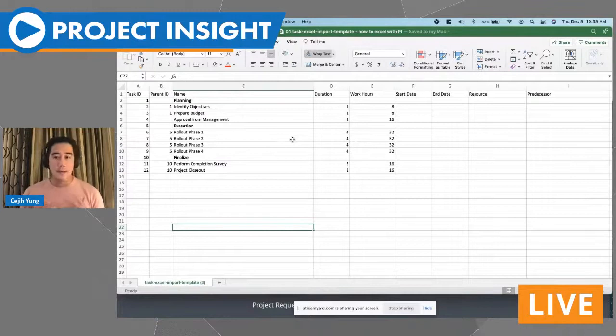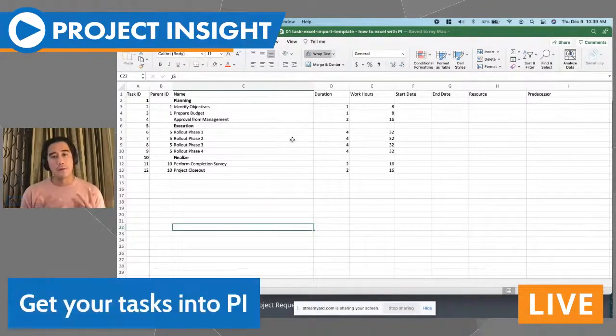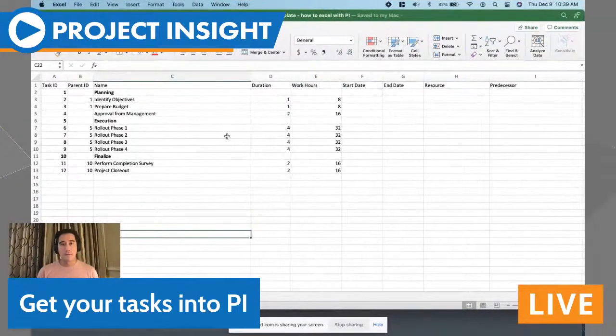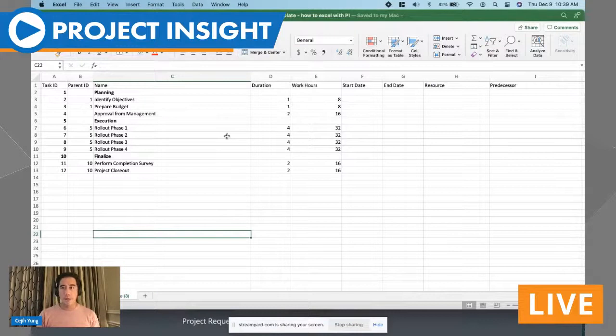A lot of things that I see is new users really get a little overwhelmed or try to overcomplicate this process. The easiest thing that you want to do is just get some of your tasks done. You can assign some duration, some work hours. You don't even need to worry about the start and end date. That's one of the beauties of Project Insight. It'll calculate all that for you. If you haven't added any users or resources, no worries, don't need to do that now. We just want to get tasks into the software so that we can start to build projects and grow out your portfolio. And then we can add the other pieces there. It's the best way to go about it.